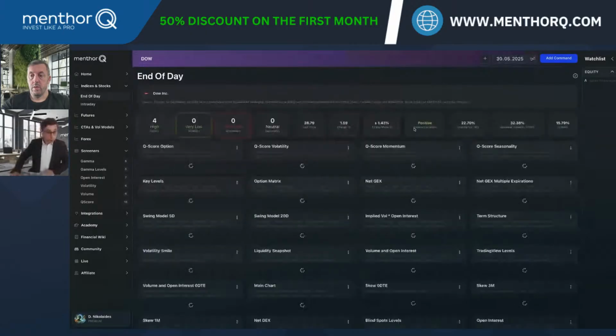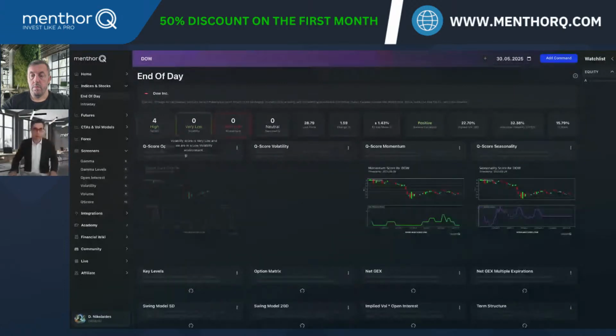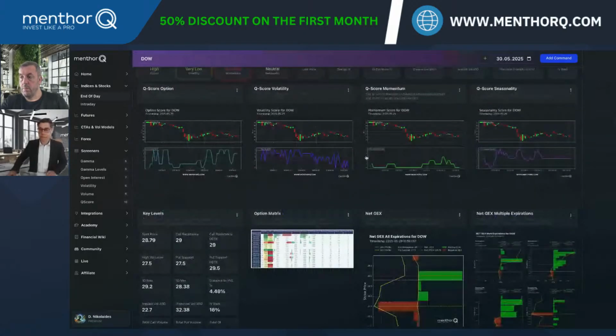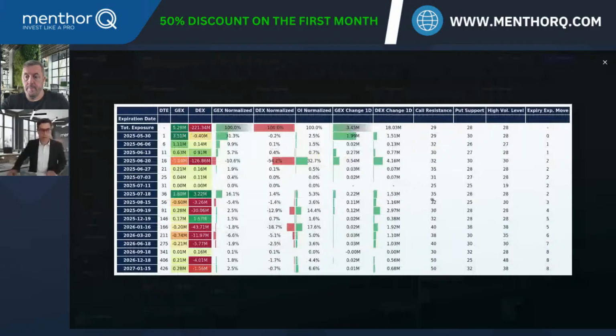We have a high option score for low volatility, low momentum. So I was inclined, like I said, momentum will catch up with the option. Volatility was low, but I had some other metrics. We had a 1.3 priced in for the day. But look at this, we were seeing the put support. We were seeing this here. So I sold this out.